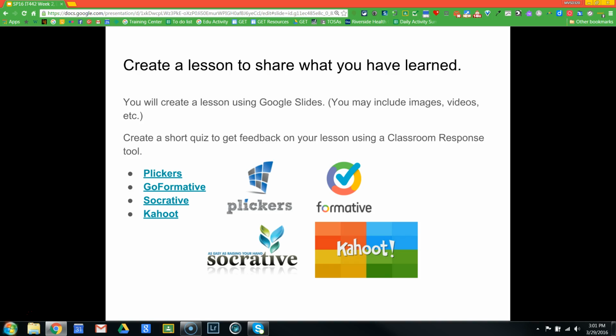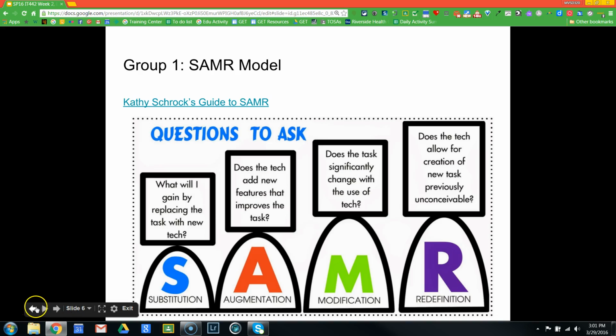It's kind of a short-lived thing. It works for a little while, or in some cases, but it can be overused. But all of these are good tools to use for this particular activity. So you as a team can choose which one of the tools you want to use. And on the 11th, you're going to be ready with your 5-minute lesson and your 5-question quiz to share with the class. Okay, so here are the different groups.